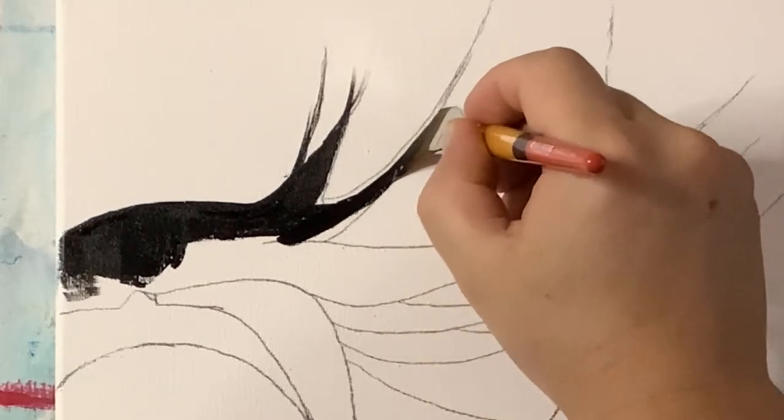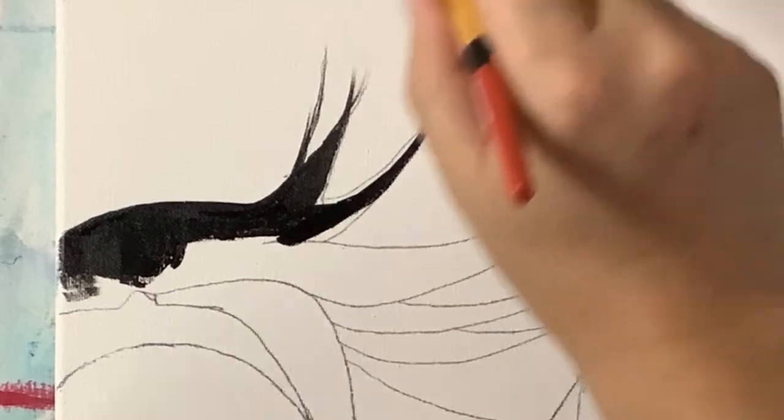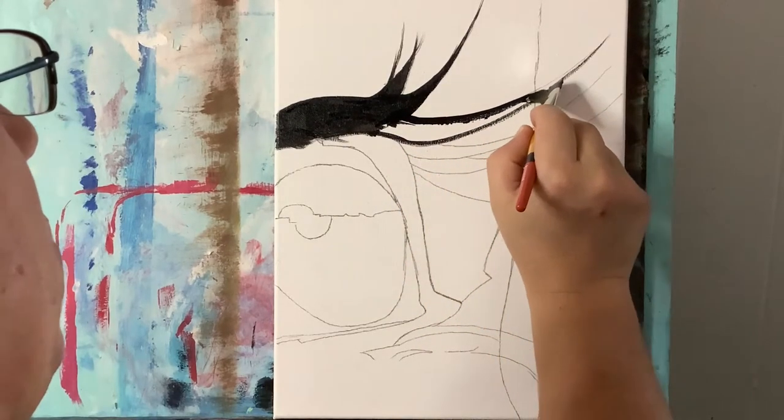So with more pressure on the angle brush as I come up, I'm doing even lighter pressure as I come up and just dragging just the tip of it, barely touching the canvas, and that brings it to that nice tip at the end.